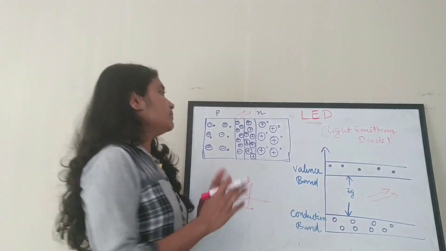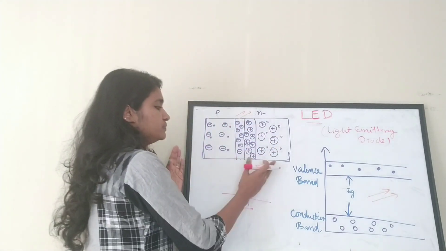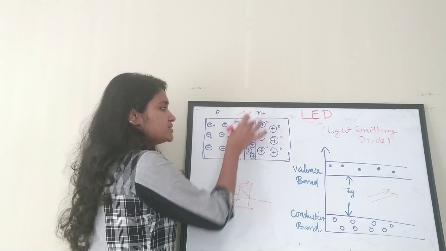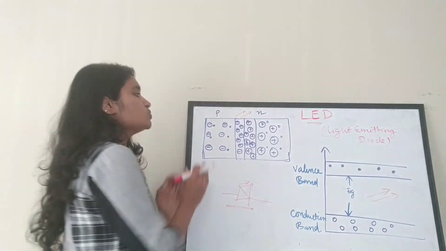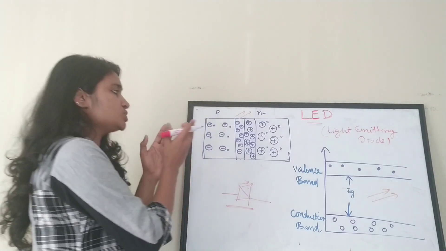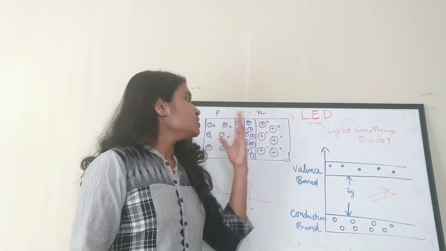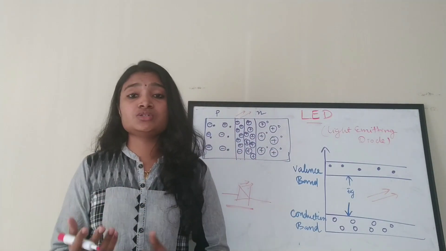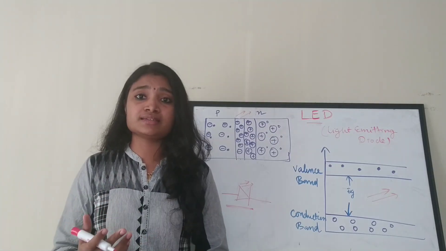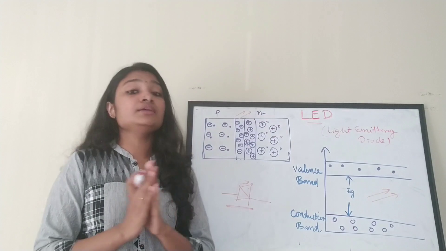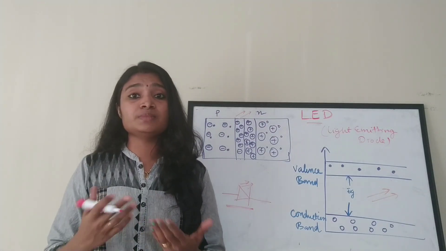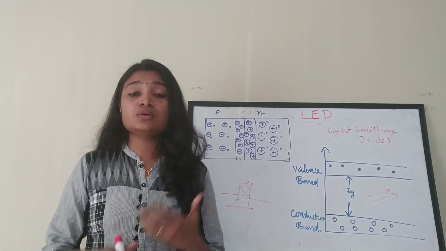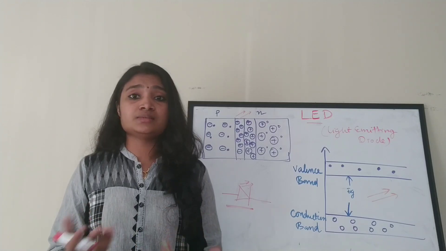Let's look at the case of a P-N junction. It consists of a P-side, an N-side, and a depletion region which consists of immobile ions. In a P-N junction, the recombination of electrons and holes happens. For a regular P-N junction diode, some amount of energy is released as heat. However, in a light emitting diode, due to the peculiar nature of the semiconductor material or compound used, it emits light instead — hence we see various colors from LEDs.